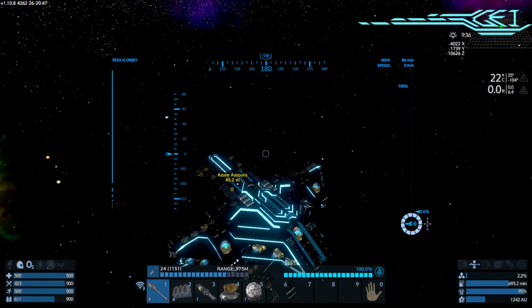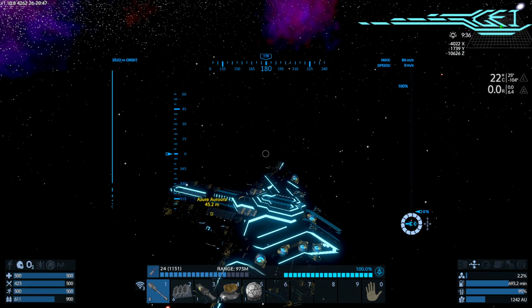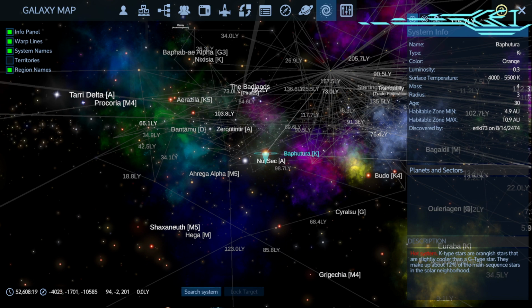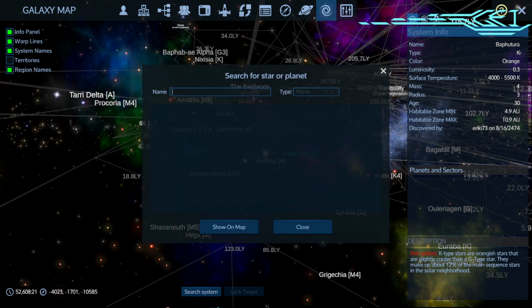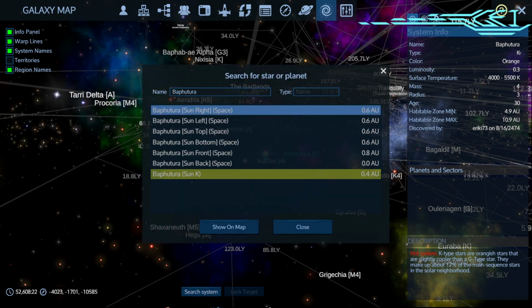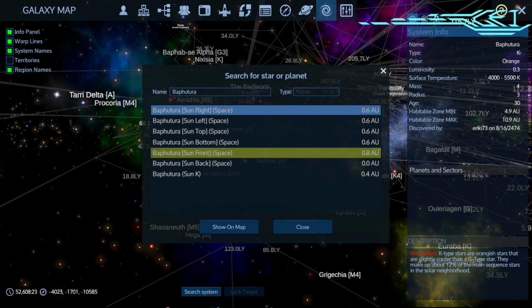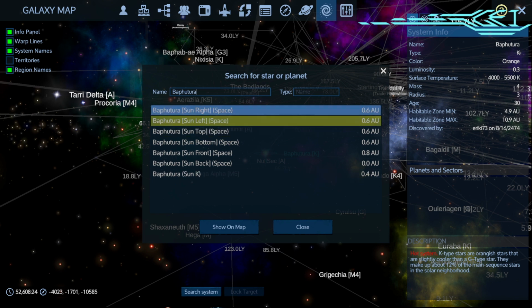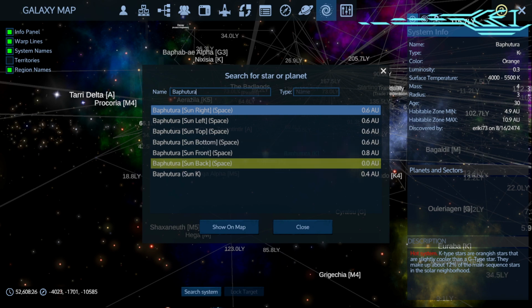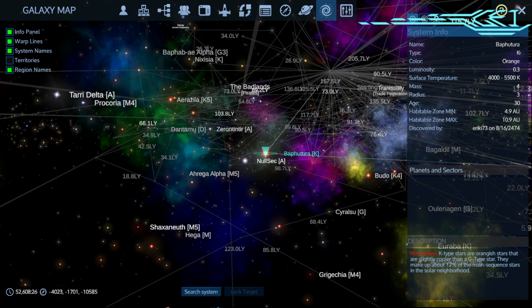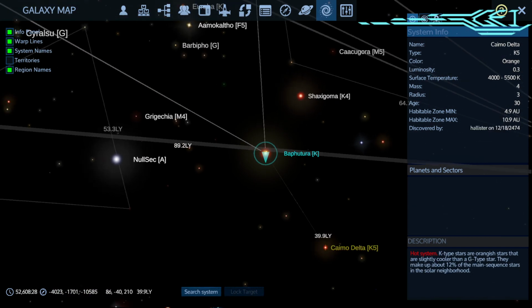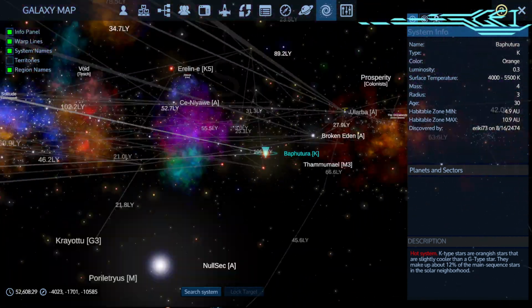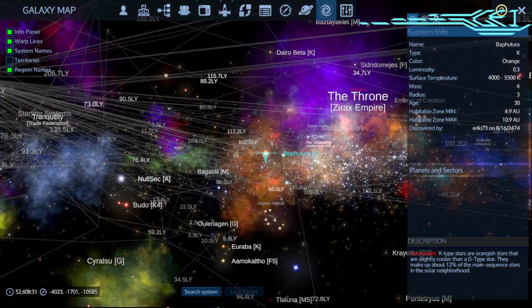So once you've warped out there, you have the problem of not being able to warp back, because these systems have 6 space sectors. You got the top, bottom, right, left, front, back, etc. And whenever you warp in, depending on which way you come in from, so say I was to come from this system, I'd come in on the top. Say if I come in from that system, I might come in on the bottom. Or if I come in from one of these other systems, who knows what sector I'm coming in.